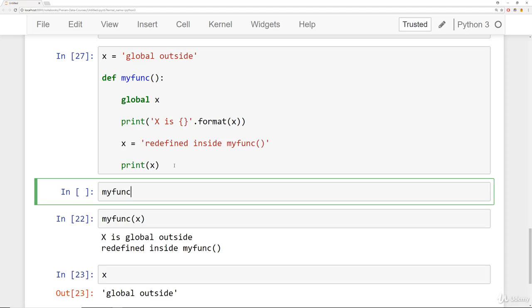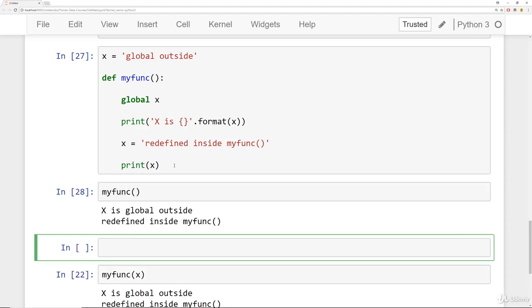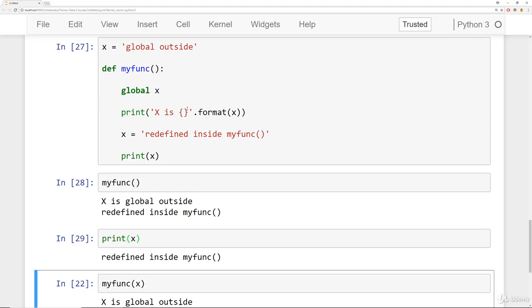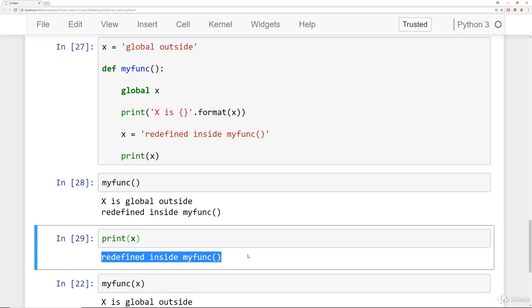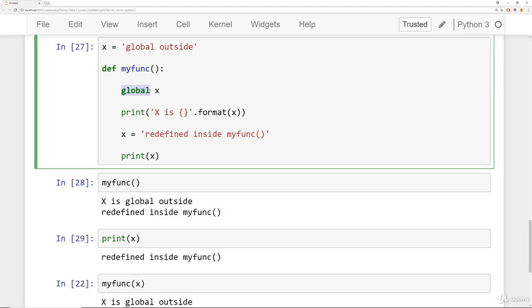And then when I call myfunc, notice I'm not passing in anything anymore. I get back x is global outside, redefined inside of my function. And now, unlike last time, when I say print x, x at a global level has now been redefined to be this string.